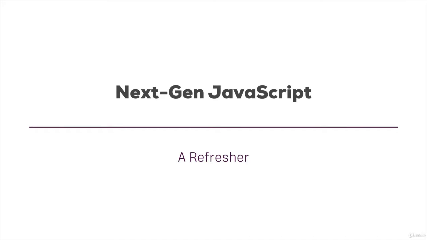Welcome to this module in this course. I'm going to say it right away, this module is optional. If you already know next generation JavaScript, so things like arrow functions, let, const, and so on, you may very well skip this module. This module is for you if you know JavaScript but haven't worked with ES6 or any other version of JavaScript.